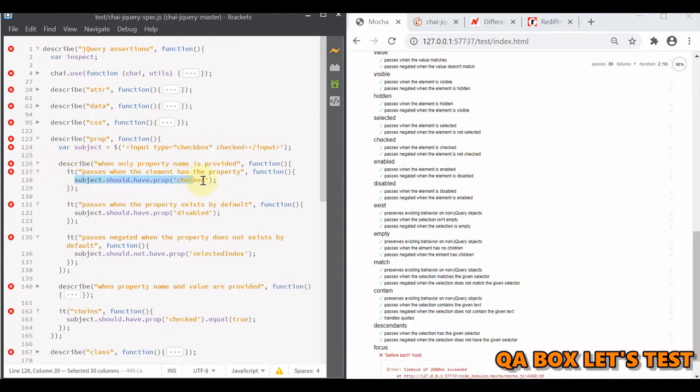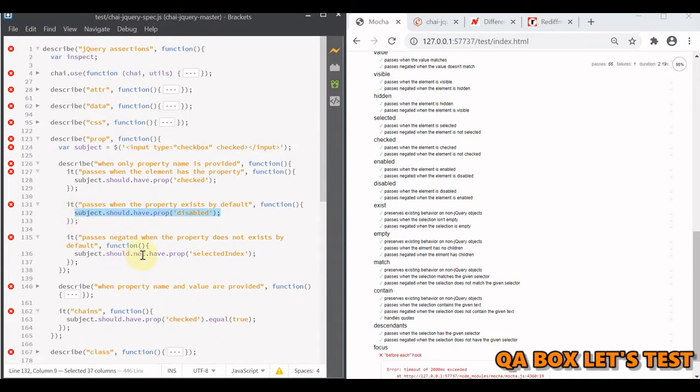So you could say I should have the property checked, and it can also work on the default one, because I showed you, right? There were some attributes and there were a lot of properties. Some of the properties are not shown on the DOM, but they exist. One such is disabled. By default the value of it is false. So we have checked that at least this property exists on this object, and it is going to return true.